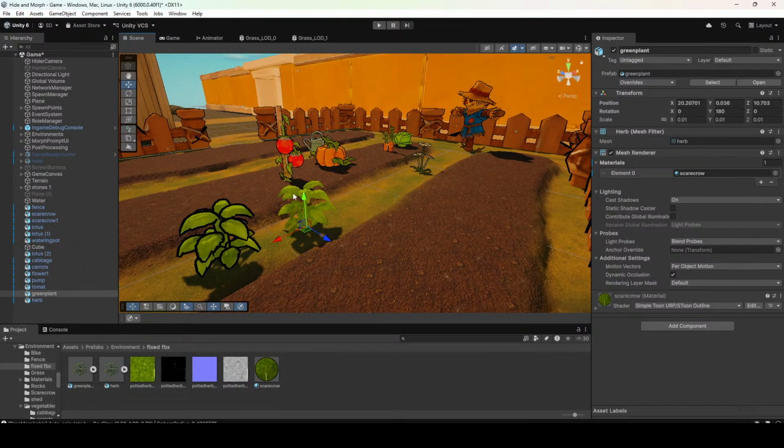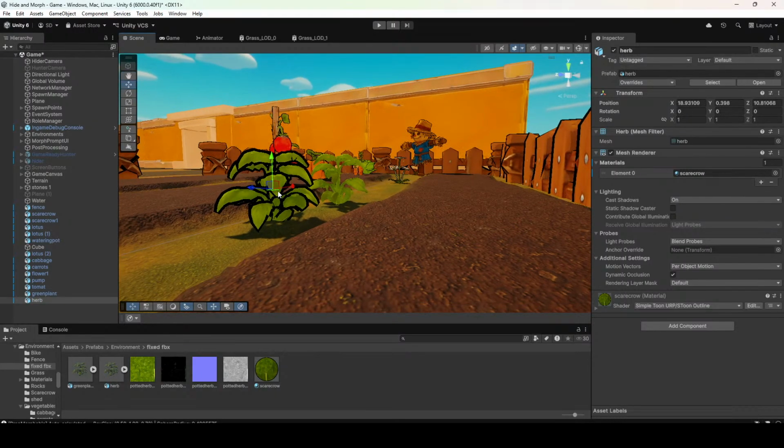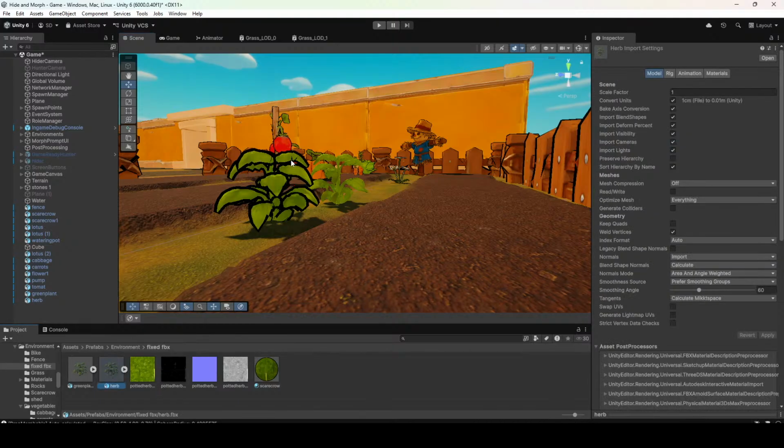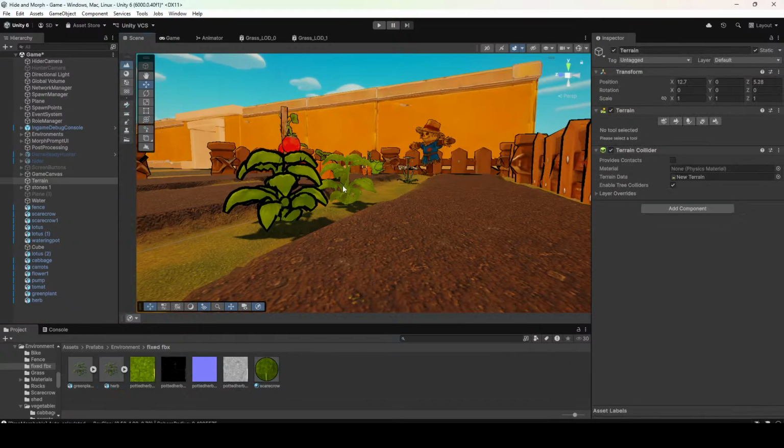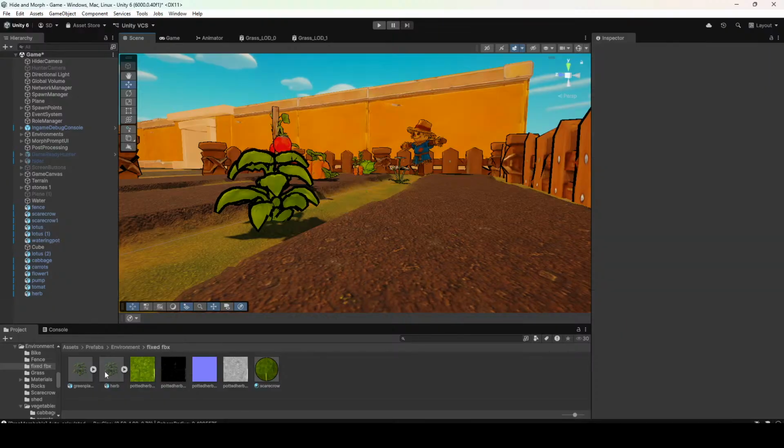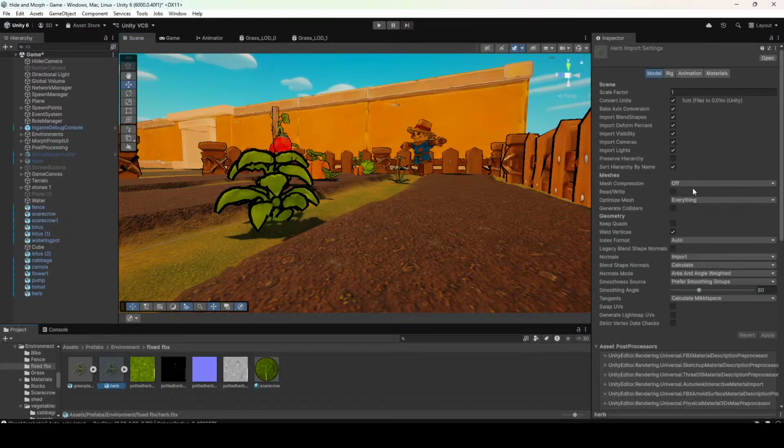Since we are not going to be placing this at runtime, I think it is fine for us to have the pivot point at around here. We still have the straighter version of this, so I don't think it should matter that much. So let's remove this one and let's work with our hub.